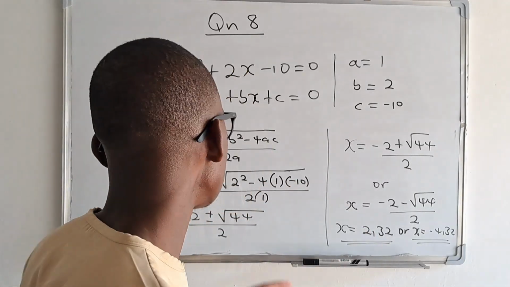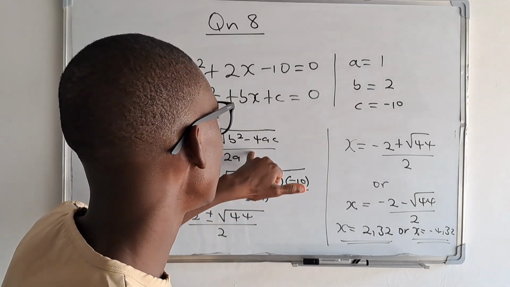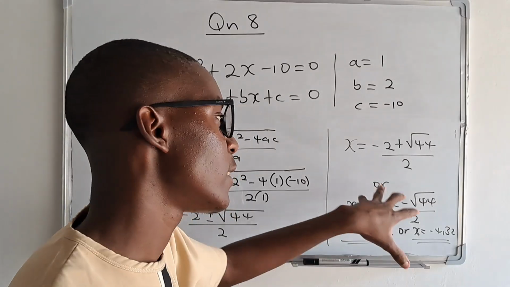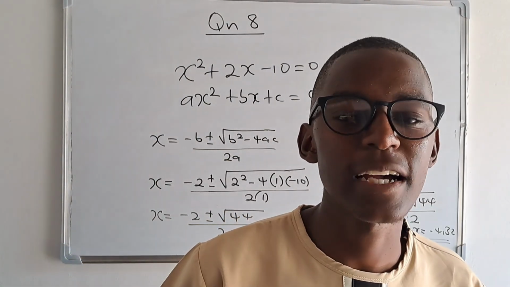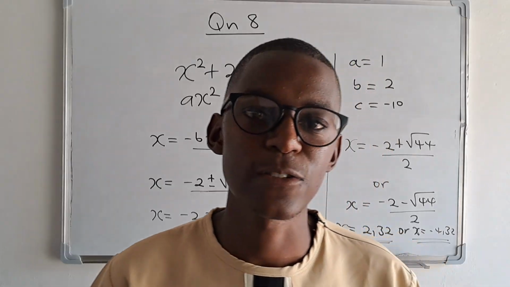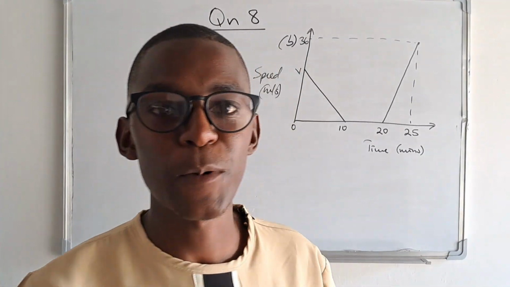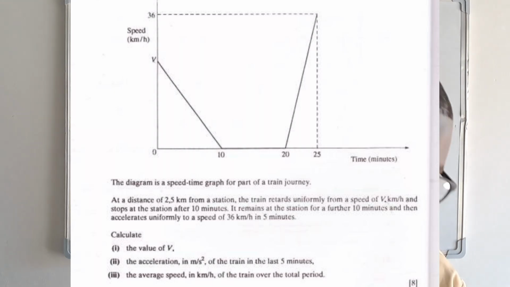You'll be awarded marks for writing the formula, for substituting, and for getting the answers. Then you'll be good to go. I hope I've explained everything clearly so that you understand. Thank you. Moving forward to item B, I'm going to read the question, and the question is on your screen.